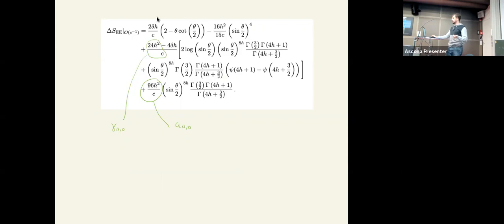Okay, so those are all the 4 contributions, and you just work out the details, and this is what you get. This first term here is the exchange of the identity, which basically just gives you the anomalous dimension of the single trace operator. This second term here is the exchange of the stress tensor. This second and third line here, which is a bit of a messy expression, is the anomalous dimension to the double trace operator. And this last line is the change in the OPE coefficient of the double trace operator. Now, like I told you, these things are just known explicitly. They're simple functions like h²/c with some number up front.